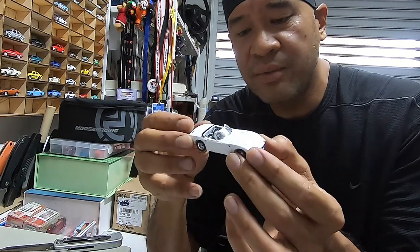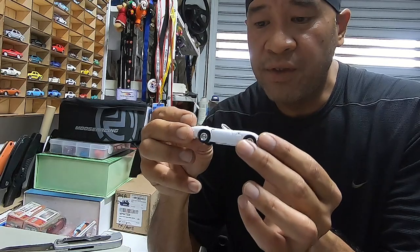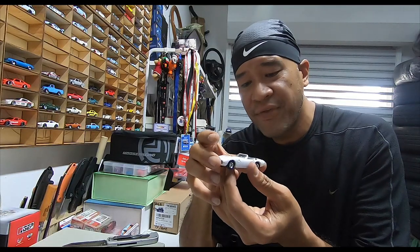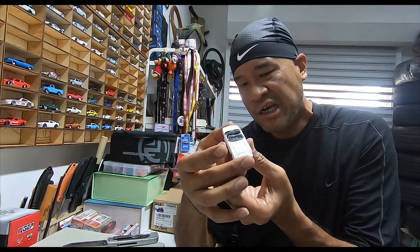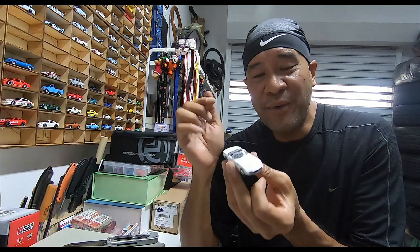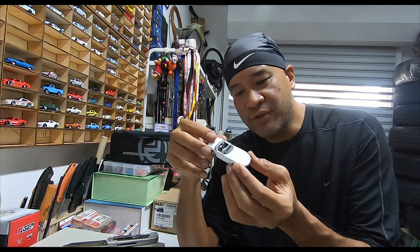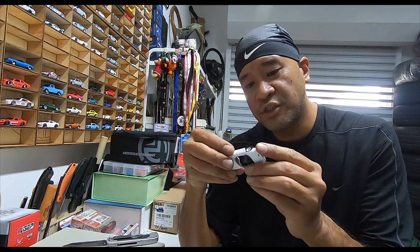Toyota never wanted a convertible of the 2000 GT. They didn't have it in the cards. It was never planned for. But when they shipped the unit over during the shooting of 007 You Only Live Twice, they found out that Sean Connery couldn't fit in the car. So the only way to get him in the car, because Sean Connery is a big guy, was to lop off the roof. They lopped off the roof, sent it back, and lo and behold, the Toyota 2000 GT convertible was born.